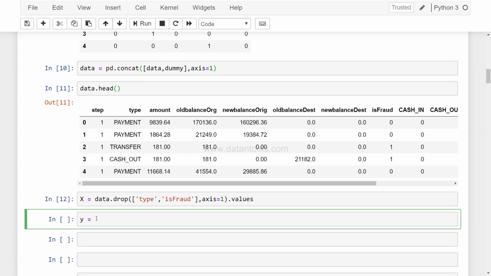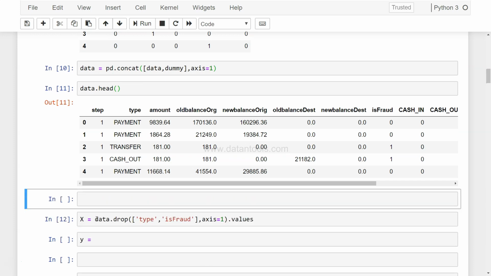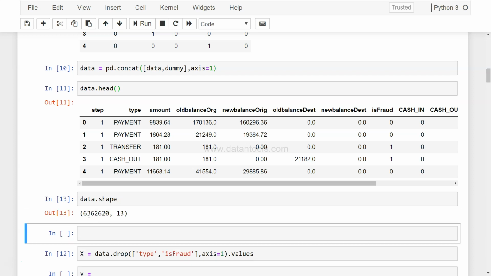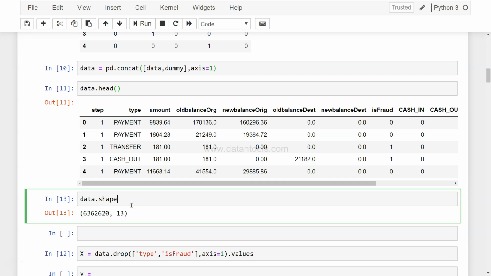One thing I would probably do is, because it will take a lot of time, if I show you the shape of the data set, it has 6.3 million rows, and I want to reduce this data set. So what I can do is data_fraud equals taking the entire data where data.isFraud equals 1. We are taking all the fraud values, which are somewhere around 8,000.